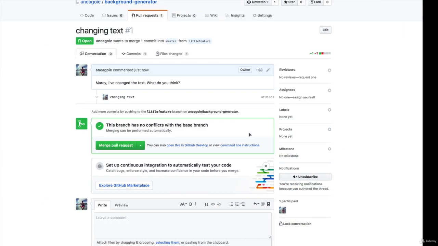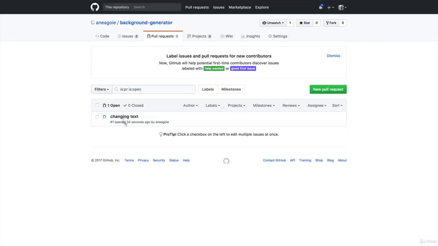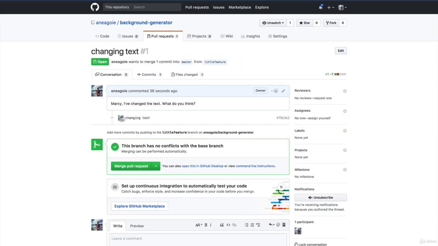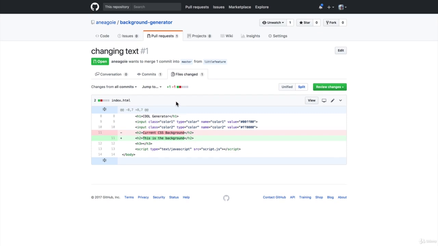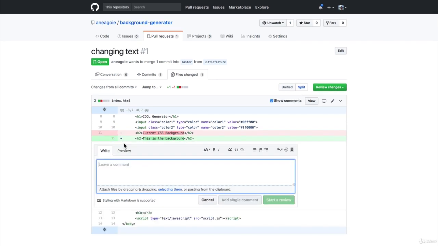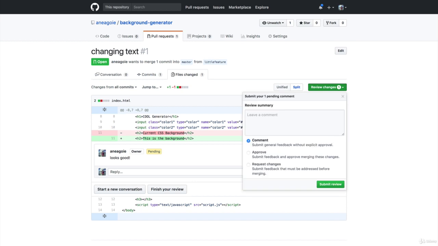And what will happen here most likely is Marcy will come, see this pull request. You can see that we're on the pull request tabs. So she'll be able to see them and seeing, oh, Andre just did this change. She'll look through the changes and she'll say, well, if she likes this, she could be like, looks good. She can click on start a review. And you know what? She likes this, so she's just going to approve.